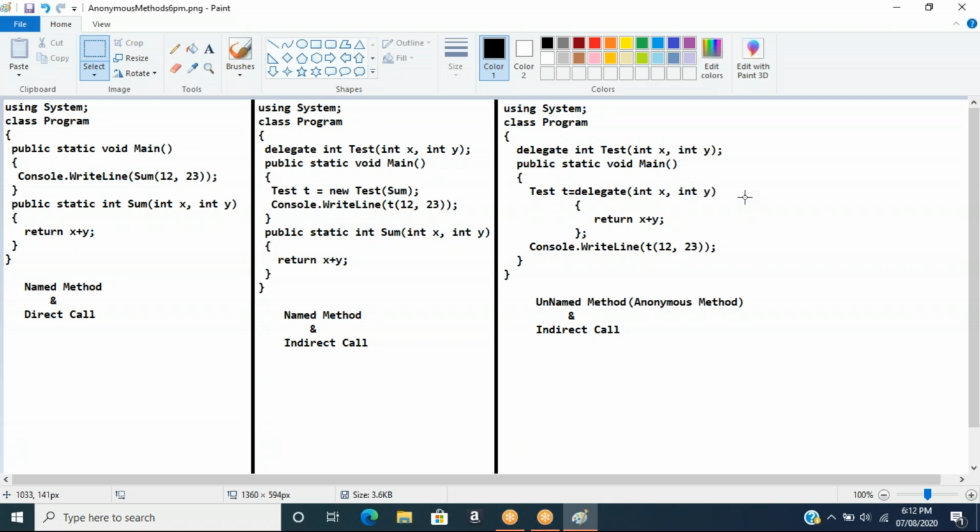And today we made a method available within the main method preceded with the delegate keyword. And you can see that we are still calling a method indirectly only.